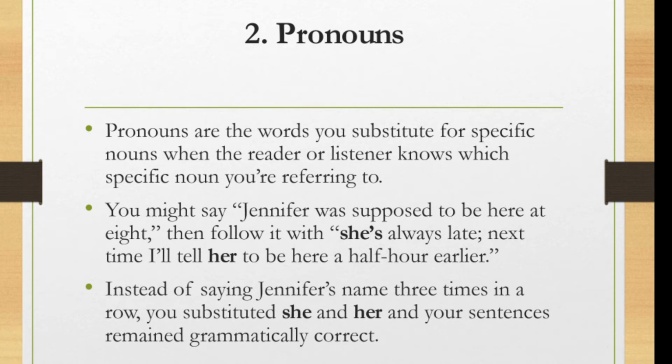Pronouns. Pronouns are the words you substitute for specific nouns when the reader or listener knows which specific noun you are referring to. You might say, Jennifer was supposed to be here at 8. Then follow it with, she is always late. Next time I will tell her to be here a half hour earlier. Instead of saying Jennifer's name 3 times in a row, you substituted she and her, and your sentences remained grammatically correct.